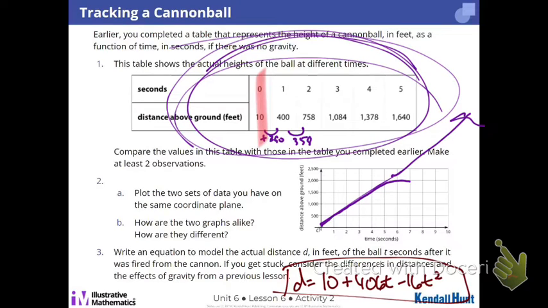Who can tell me why it has to be subtract? Because that's what gravity is, since it is up in the sky, it is being pulled down. It's being pulled down. We can also check a point. So let's check input 1. At 1 second, if I put it in this function, I'm at 406 plus 10, 416. At 1 second, gravity's going to do minus 16 to it. That's why we've got the 400.